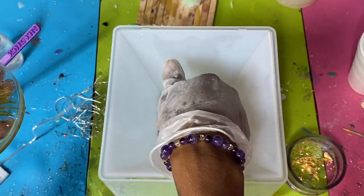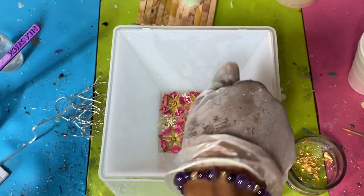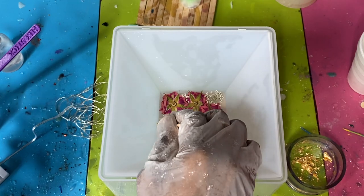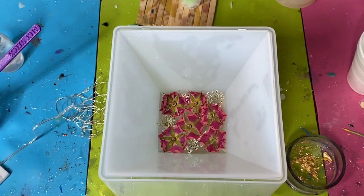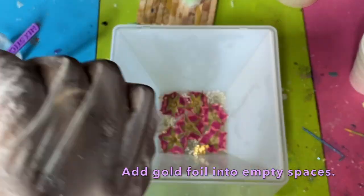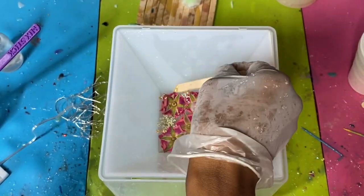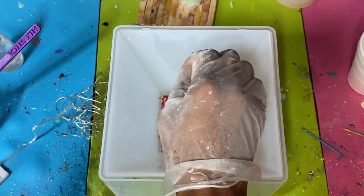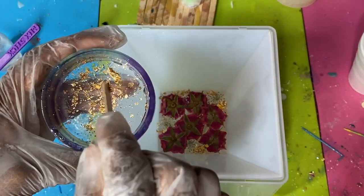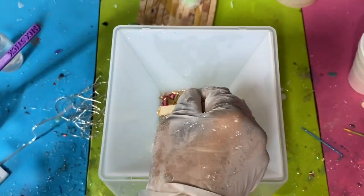Alright, but what you basically see me doing here is just making sure that I have a nice little bed of roses and flowers and everything, and I'm pressing them down to make sure that I get the bubbles out and whatnot. And I'm going to come in with some foil as well and just go into those negative spaces where nothing is and add in a few pieces. You don't want it to be too much, just enough to complement what's going on.